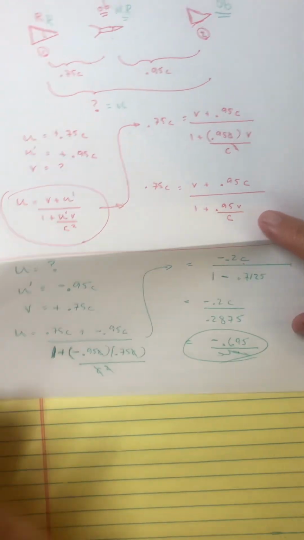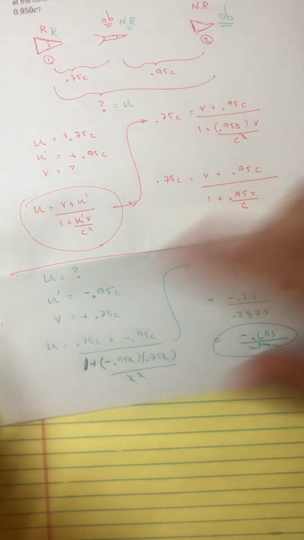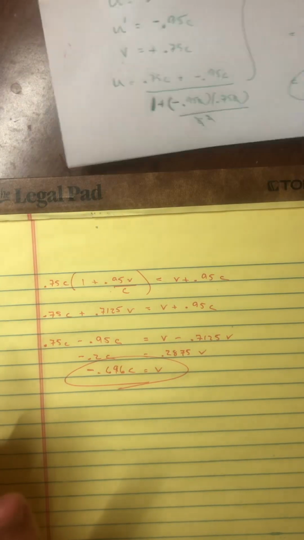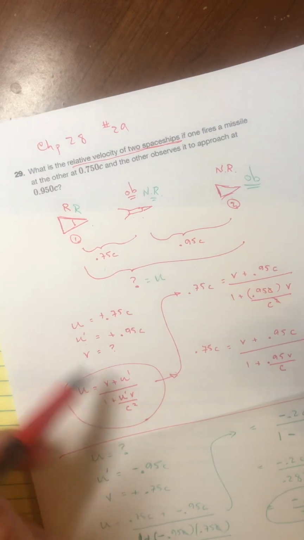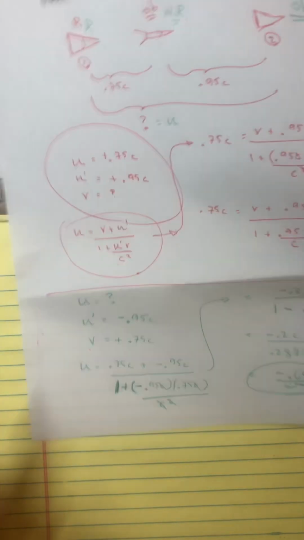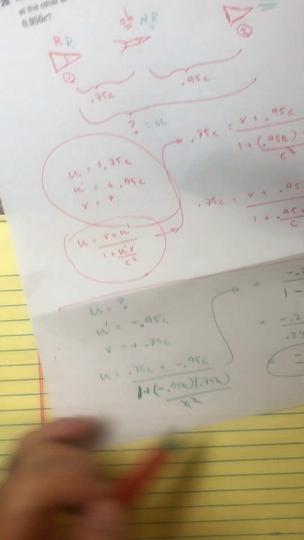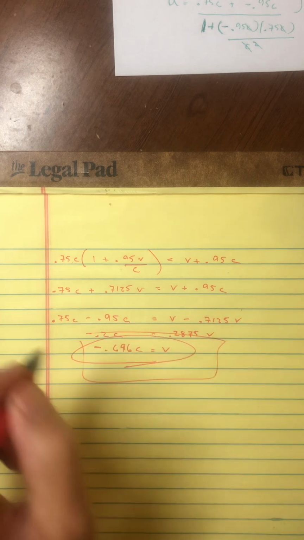So again, your choice on how you define what is the u prime, or the v, but either way it works. And so you can choose to do the conceptually easy and mathematically harder, or the conceptually harder but mathematically easier approach. But either way, you should get the same answer.